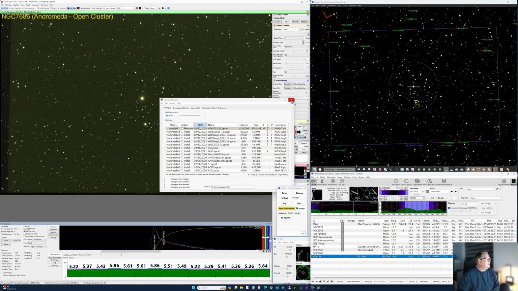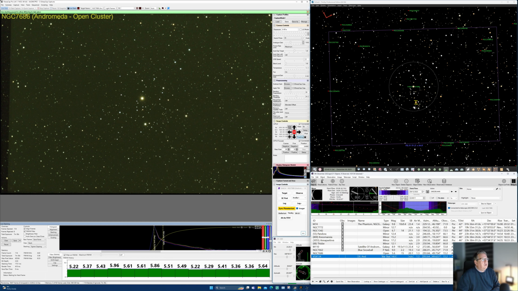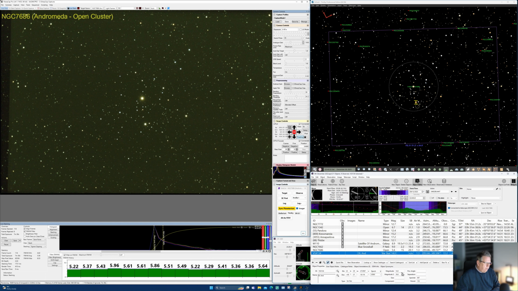Okay, so we've found it now. So this orange star here, the minor variable, is magnitude 14. Let's bring up the object editor. So it varies between magnitude 14 and magnitude 16.6. So that's this one right here.